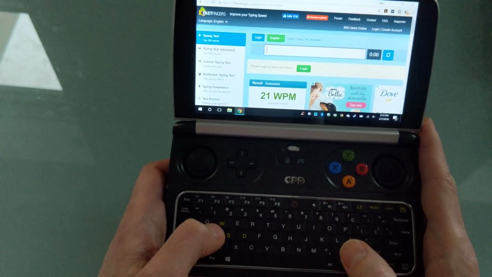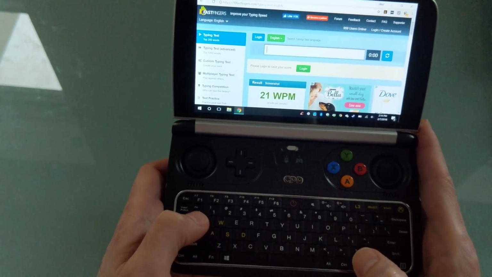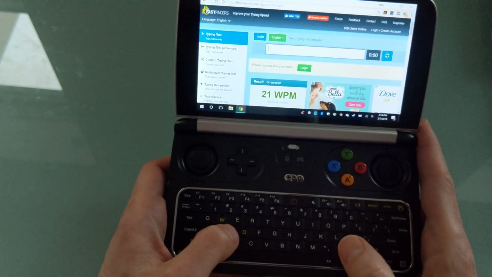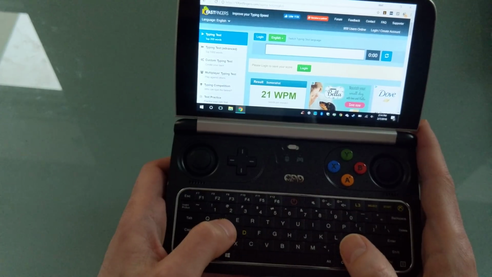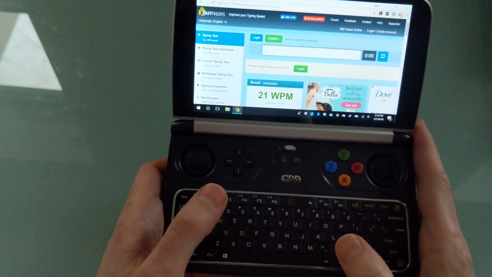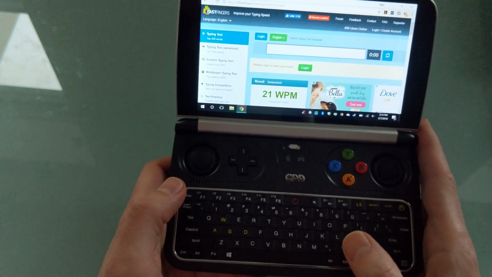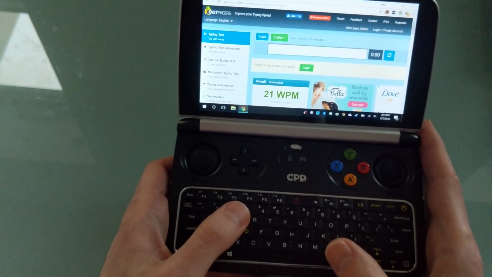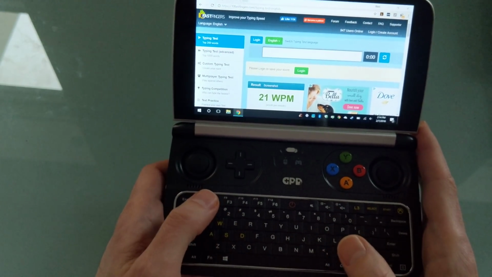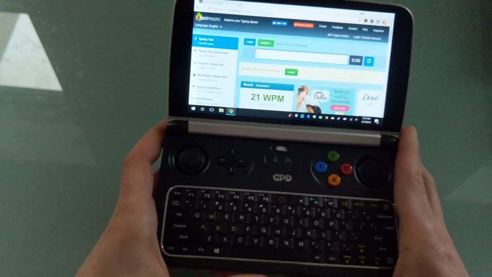All right, so we got about 21 words per minute, which is pretty close to what I got last time I tried using my thumbs. And you notice that there was a little bit of accuracy difficulty. I didn't go back to correct any words using the 10fastfingers.com typing test online here, but that basically gives you an idea of what thumb typing is like.